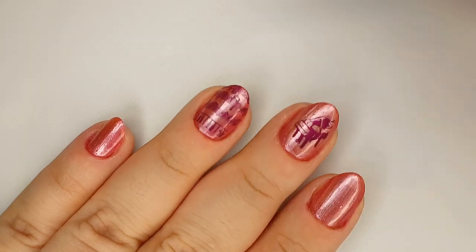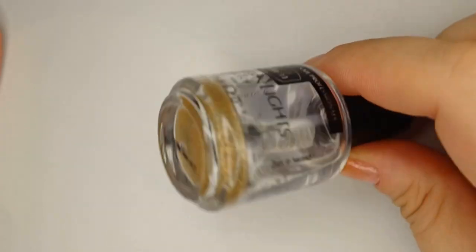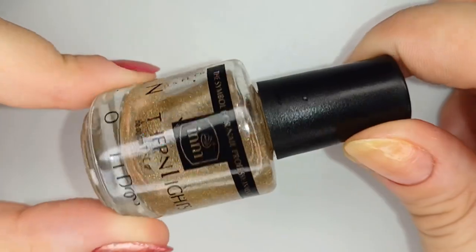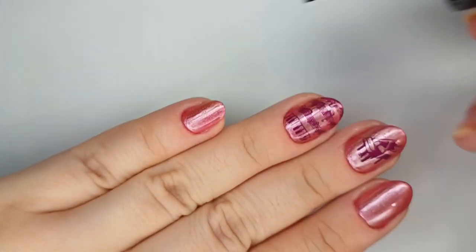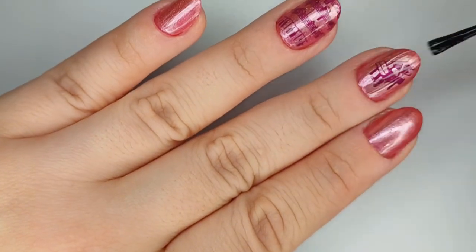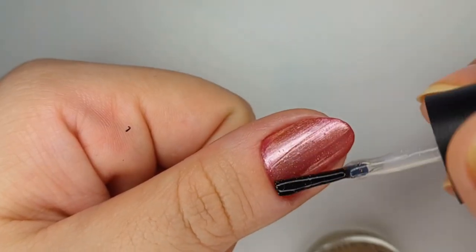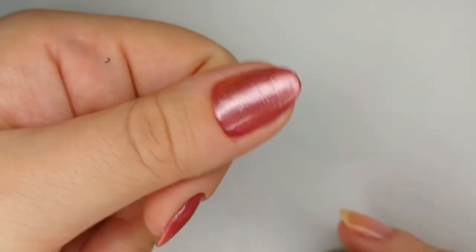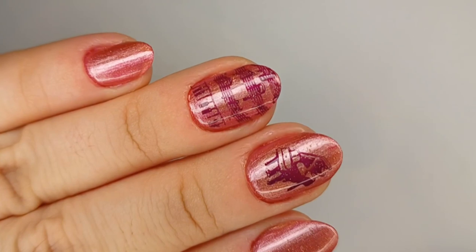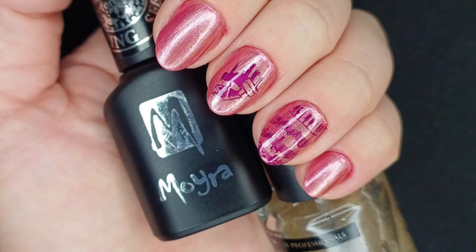As a top coat I'm using this Northern Lights top coat that has holographic particles — I like that the holo is a gold holo. I thought that tied in well with the metallic, and a lot of the vibe in the inspiration pictures felt warmer, so I went with gold rather than silver to add a bit of interest to the nails. And yeah, that's pretty much it! I'll show you some pictures and videos of the final result — I shot them in direct sunlight at the end of an afternoon and the holo and the metallic really pop in that lighting. It looked really pretty and I'm super happy with the outcome. I hope you guys liked it too. I can't wait for the new season! Thank you so much for watching and I'll catch you on the next one. Bye!